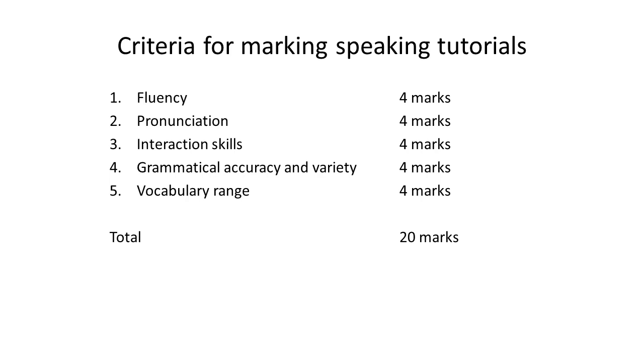Good, so moving on to the criteria for marking speaking tutorials. This is broken down in a similar way to the marking in Writing Tutorial 2, where we have different areas to focus on. This is to help you give a balanced assessment and give a fair mark. So, taking into account the level of the student, we suggest allocating marks for fluency, pronunciation in terms of intelligibility, interaction skills including comprehension, the student understanding what you say and reacting appropriately, or being able to ask for help if they don't understand, grammatical accuracy and complexity, and finally, vocabulary range.